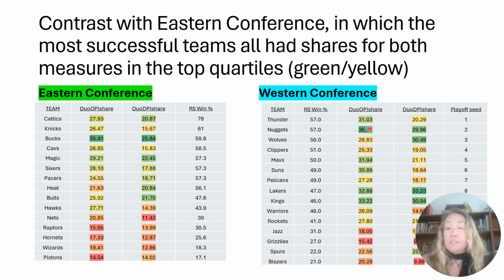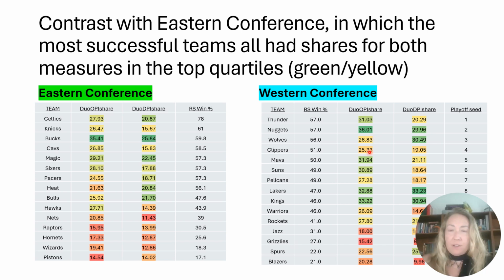So the dark green represents the maximum, and anything shaded green would be in that top quartile, meaning from the 75th percentile up to the maximum. The yellow represents the third quartile, which is from the median up to the 75th percentile.